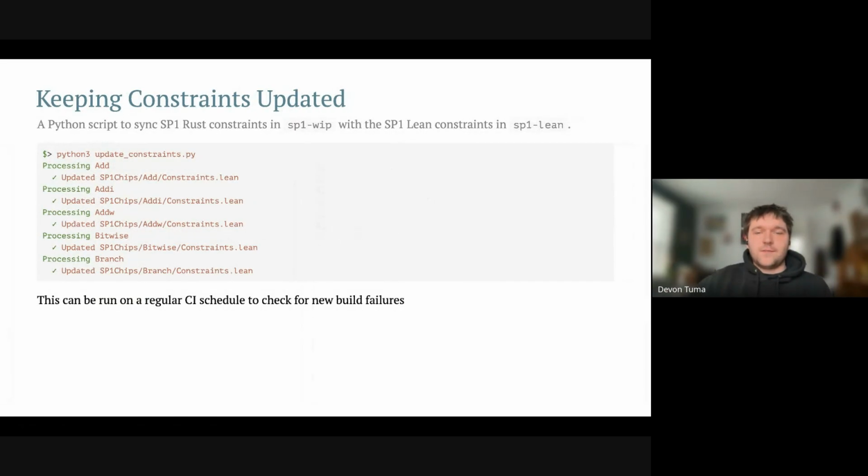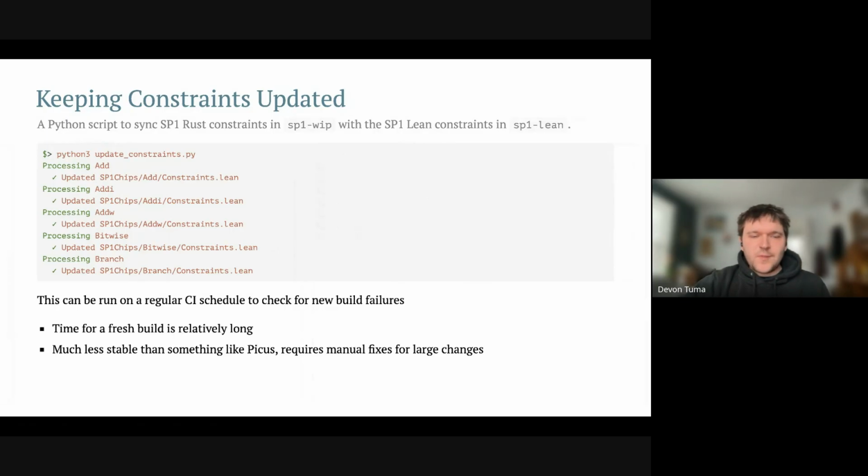And this is done completely by some scripts. You can run them regularly and see if things break or not. It's a pretty slow thing to build, not the extraction itself, but all the actual proofs. So it's not like you can run this constantly, and it's also a lot less stable than something like Picus, which is a backend that was developed for this work to do the translation I just showed.